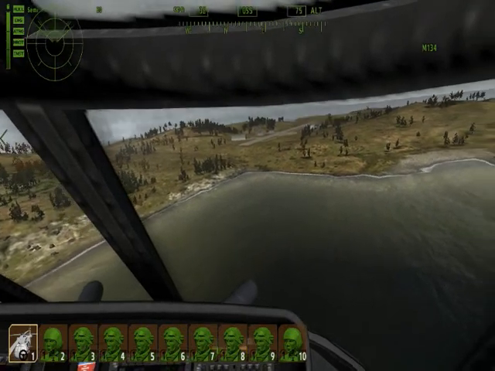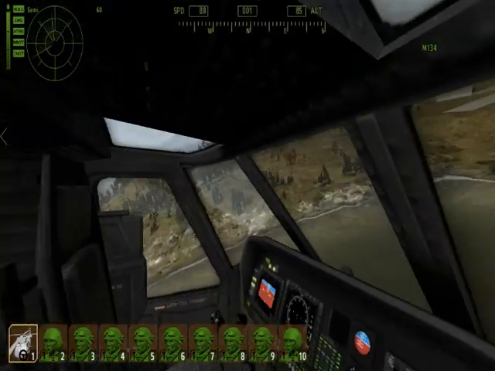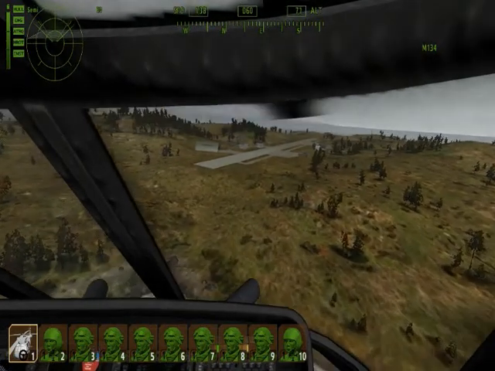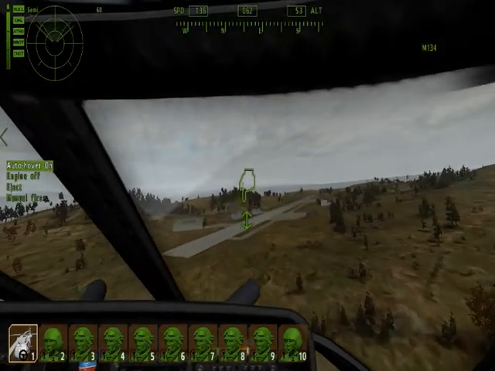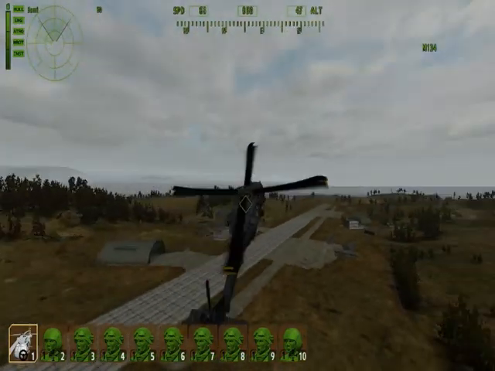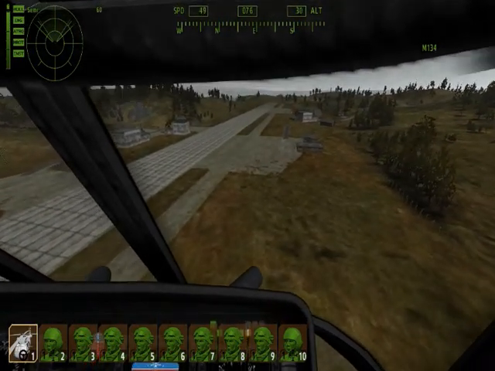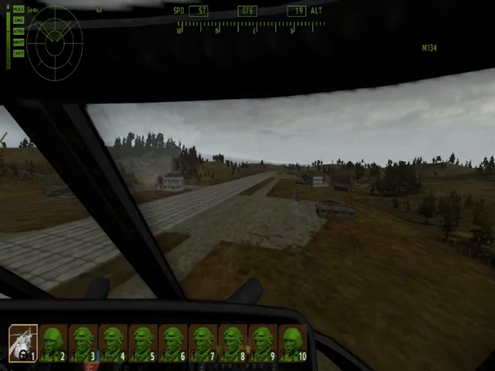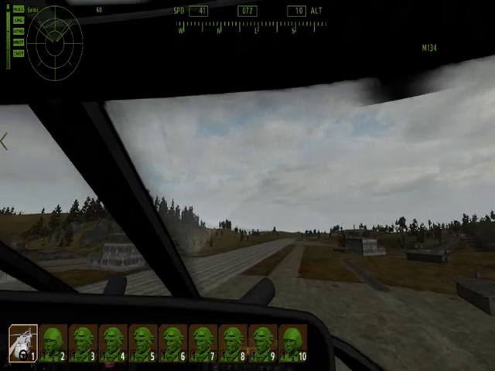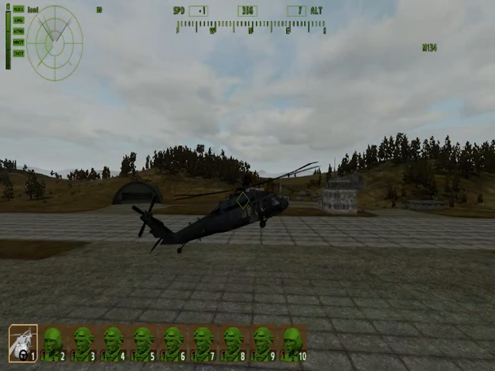So the Black Hawk recommended height is about 83 or so. When you come in for a landing, you sort of have to do an auto hover landing, but this is what happens if you do it at a high speed. So you just sort of raise the height. What you want to do is come in for a landing, go low but slow down. Watch my speed. It's up to you if you use the auto hover or not. I don't do it manually. See, you just gotta go in nice and easy.